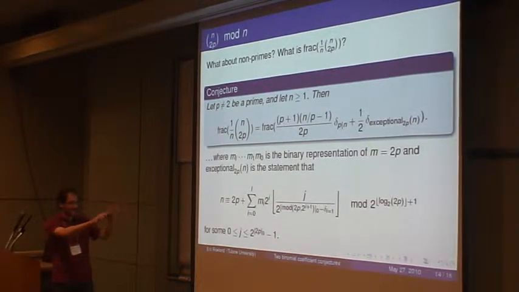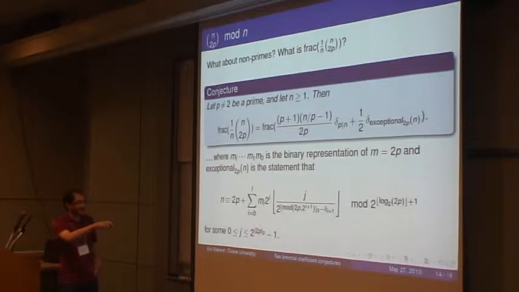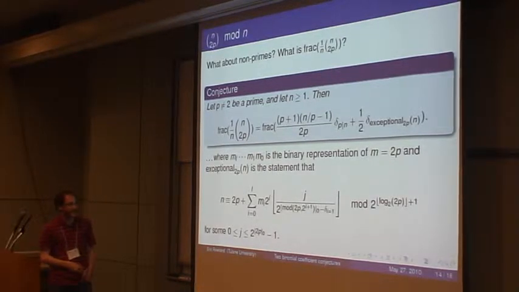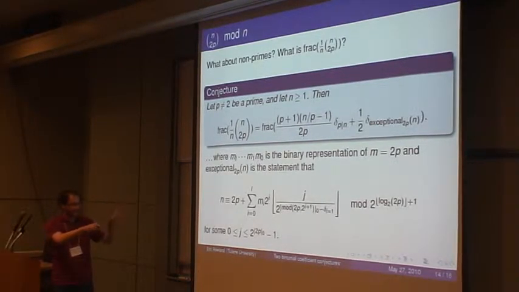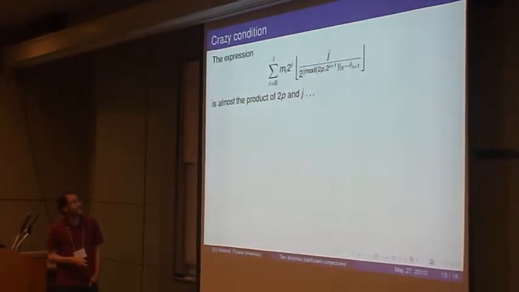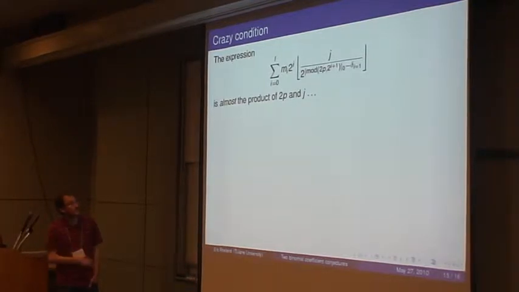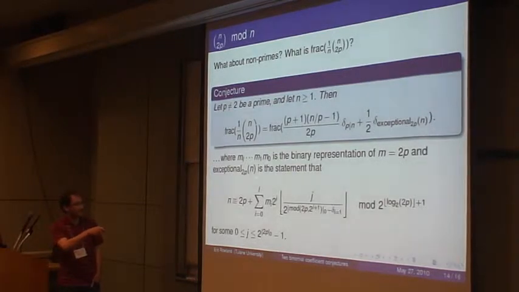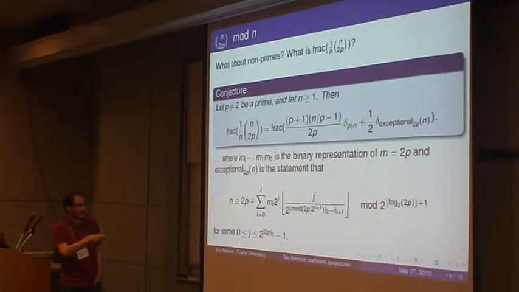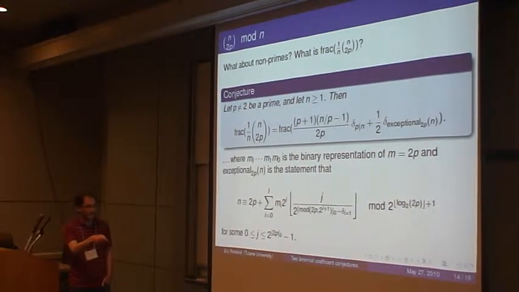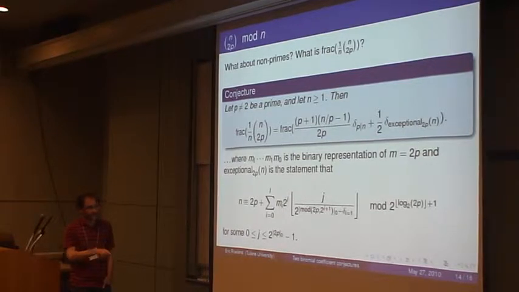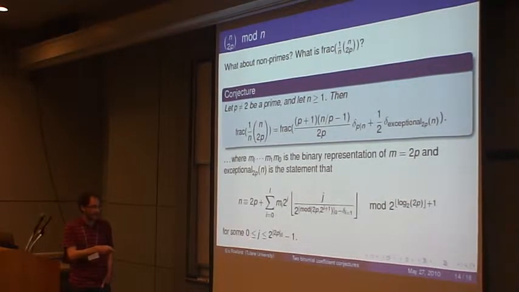And this is what I formulated. This is sort of the simplest way I have of writing this right now. I don't pay too much attention to this because what I want to point out is what this really means. So this is the same expression from the previous slide. So let me back up just a second. If n is an exceptional value, if n is congruent to this thing, modulo the power of 2, for some j in this range, then for each j between 0 and this thing, we get an exceptional value.